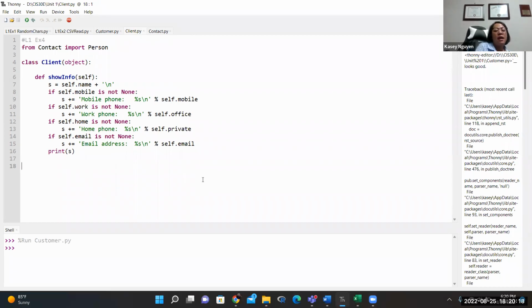So that's how you can have two modules. They each have a class, and this one accesses the person class object attributes.